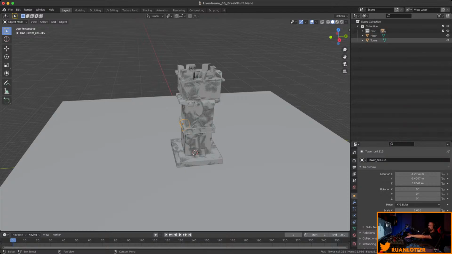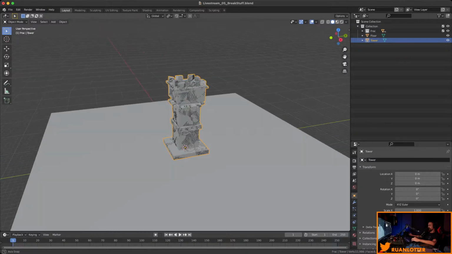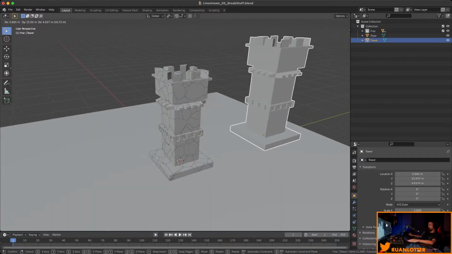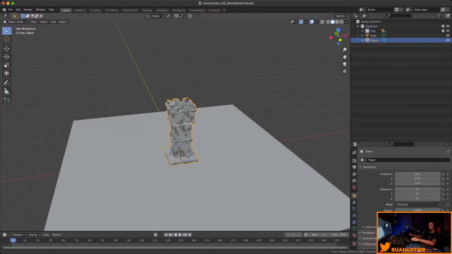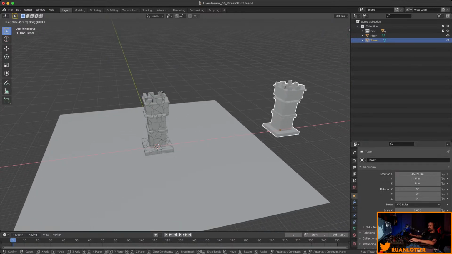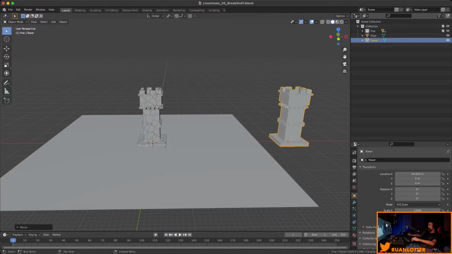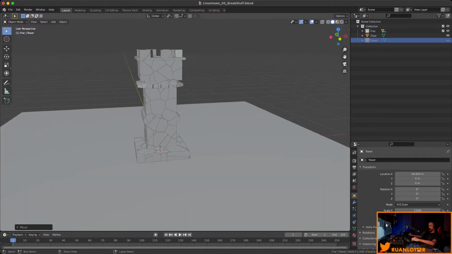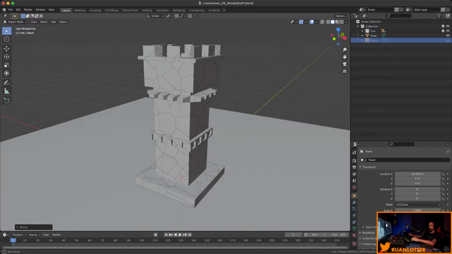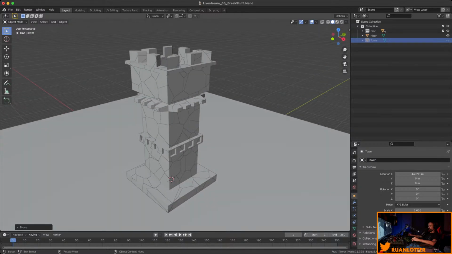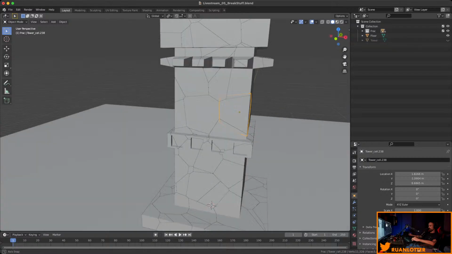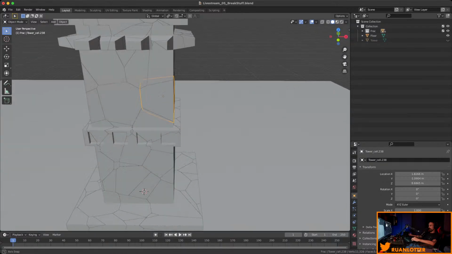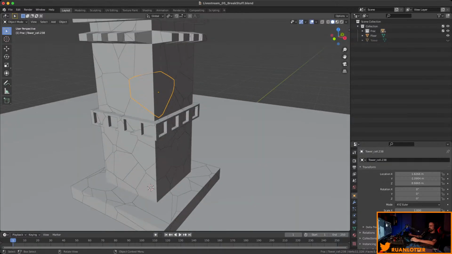So I'm going to just take my original tower, because it's going to keep a copy of your original mesh. And then I'm just going to move it out of the way. So I'm just going to move it along the x-axis, and then we can just hide it so it's out of view. So as you can see, it's broken it up into nice little smaller pieces, and I can now take any of these pieces and I can kind of just move them out. But we're not going to do that.